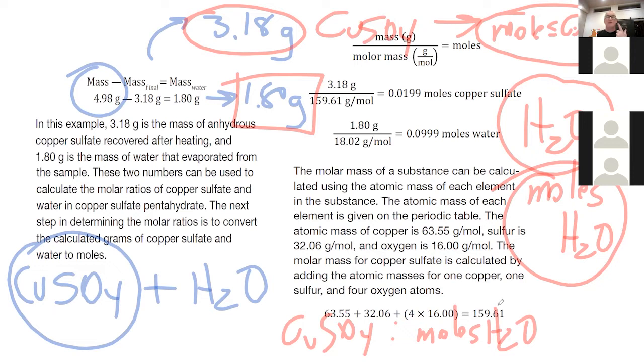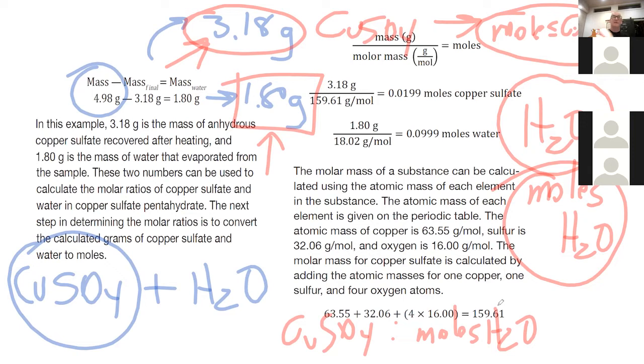The thing we have to look out for is two potential errors. One, we don't heat it sufficiently, and so we don't drive off all the water. What that would do is decrease the number of moles of water and increase the number of moles of our anhydrous salt. So we would underestimate how many moles of water are there.